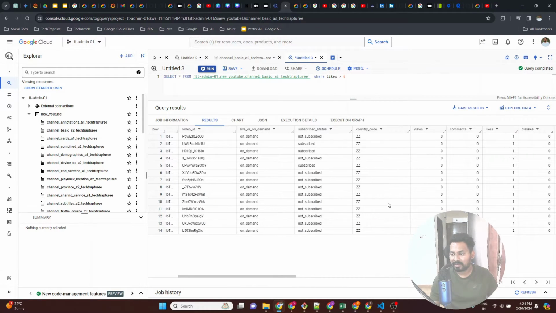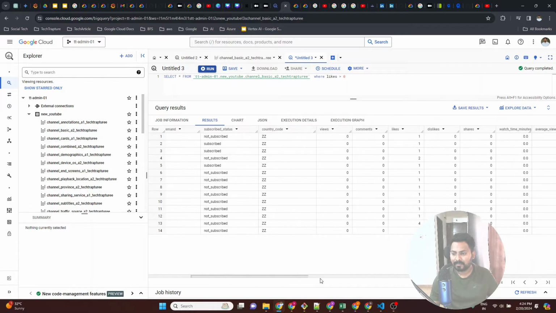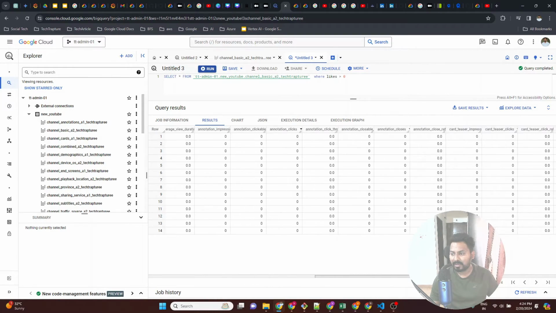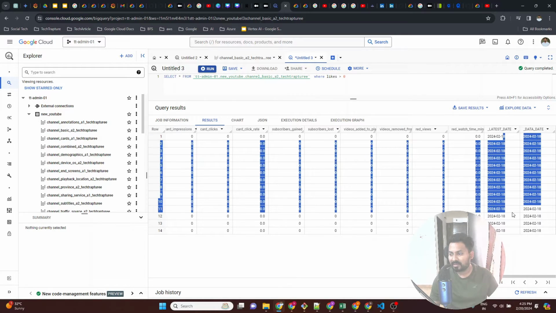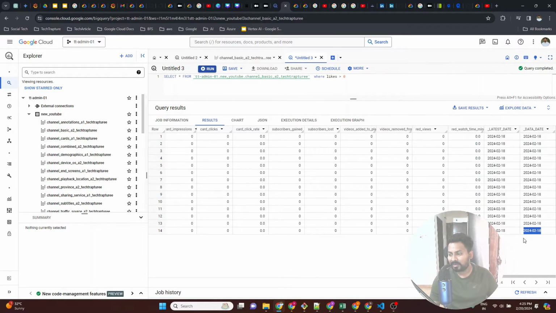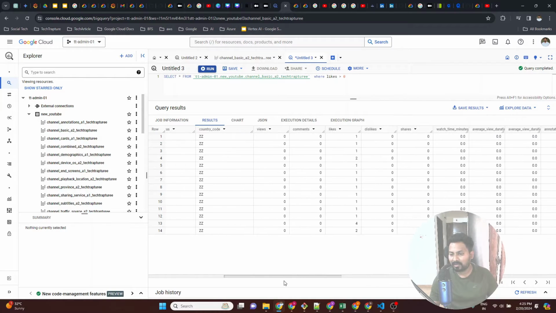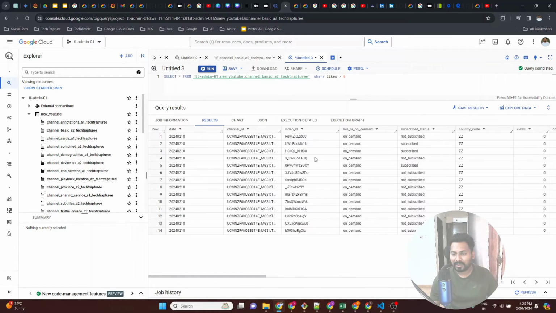This is again a country code. So this is only the last one day of data. You can see the date, the 18th of February. This is one day of data only, and because I loaded it now, from tomorrow onward it will load data on a daily basis. So these are the different video IDs.